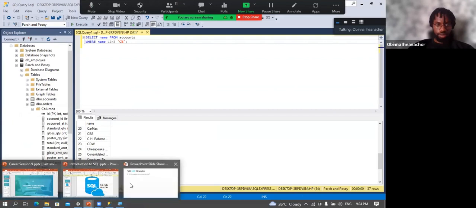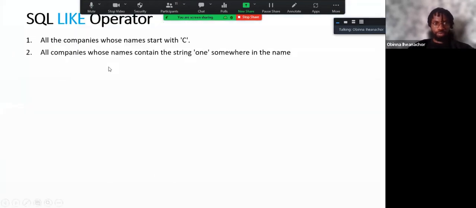Let's see another example. Write a query that returns all companies whose names contain the string ONE somewhere in the name. So the name can be Stone, it can be Bone, it can be anything that contains ONE in the name. It can be at the beginning, the end, the middle, anywhere at all. Just return all the companies whose names contain ONE somewhere.